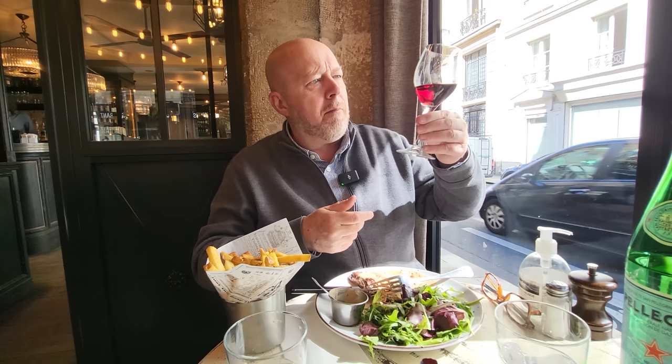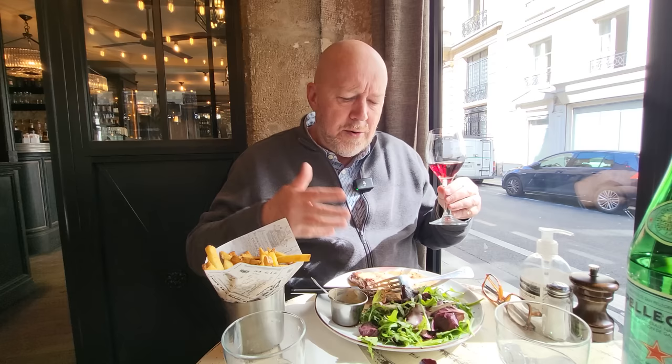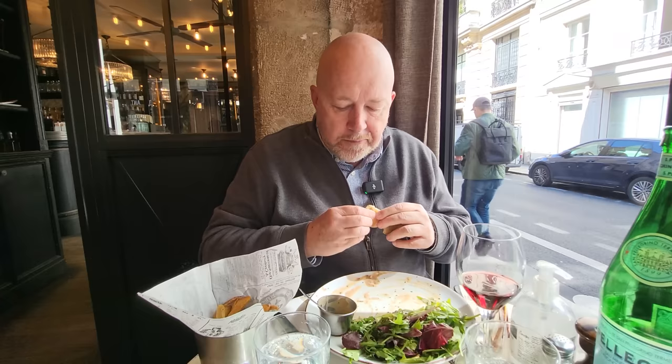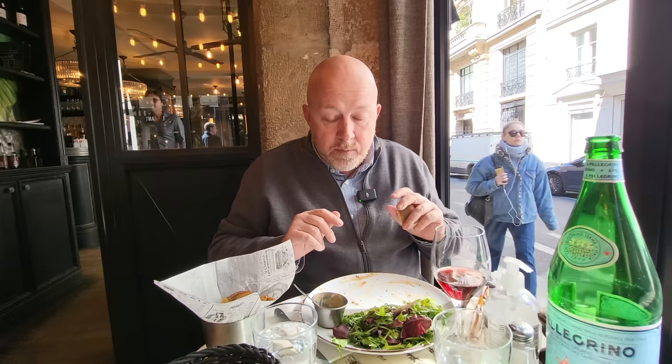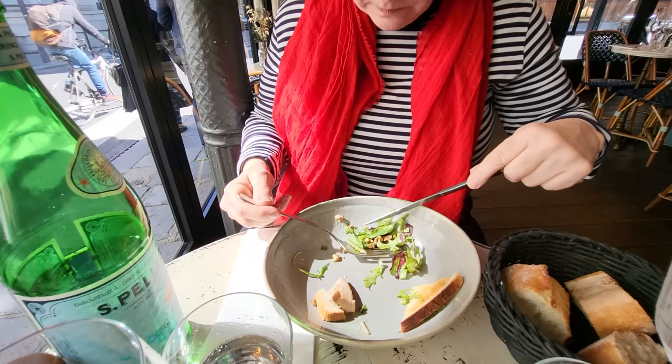Oh, what's this — done with a Pinot Noir? Man, you didn't drink half of it, you drank almost all of it. It's perfect — Pinot Noir with this and I'm happy. This is so awesome. And before I eat my salad, I want to mop up all the sauce with French bread. That's hitting the spot in more ways than one. That looks like a good salad.